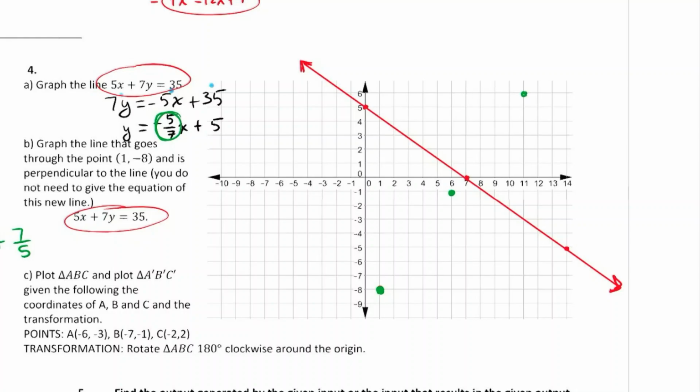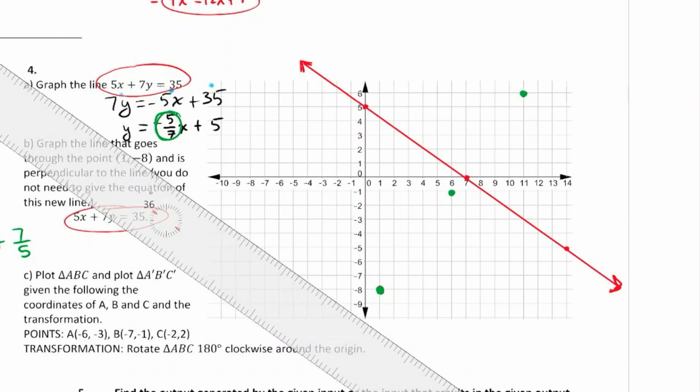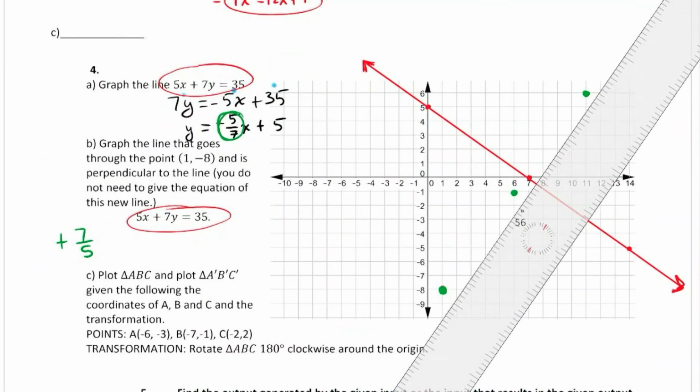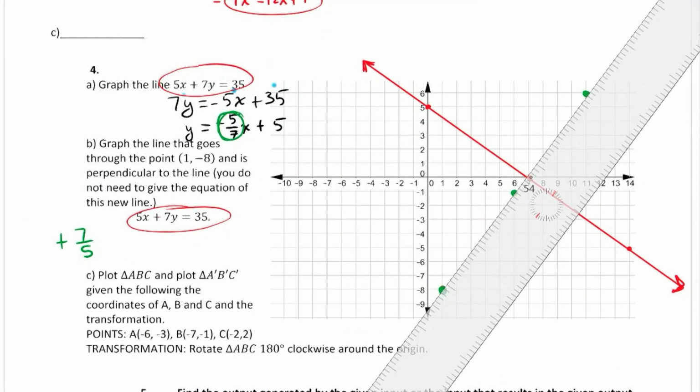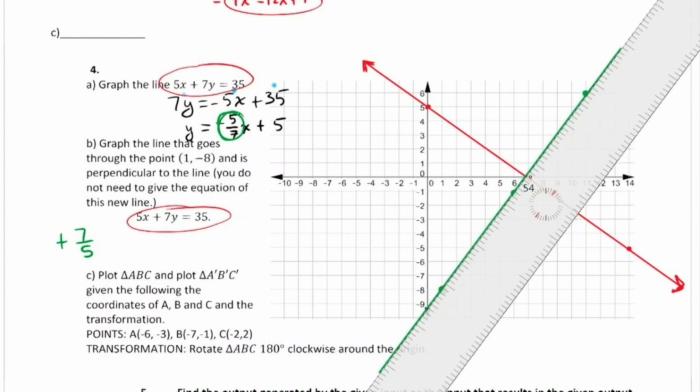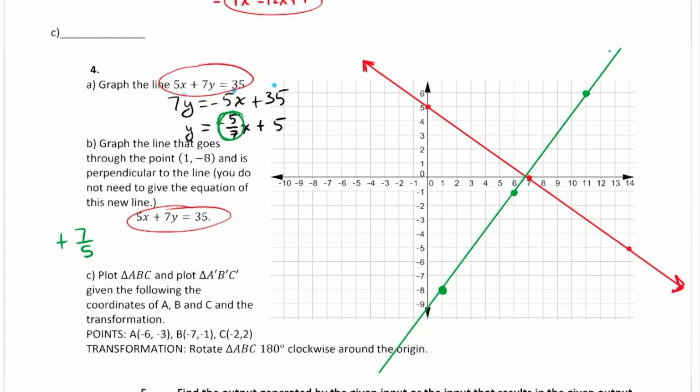Now, it's beautiful, right? And I like that it's very convincing that I can see this. I'm going to rotate this ruler, probably 90 degrees from where it was, line this up, and then draw this line, extending it in both directions. Now, this line has a slope that is the opposite in sign and reciprocal of the one in red, and because of that, those two lines are perpendicular to each other. So that was part B.